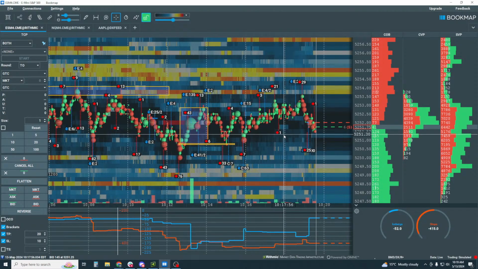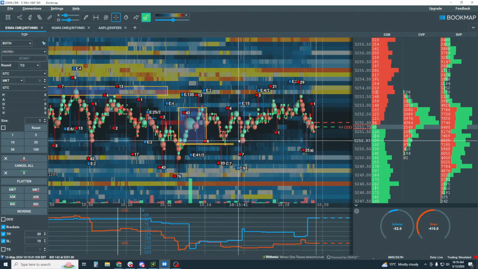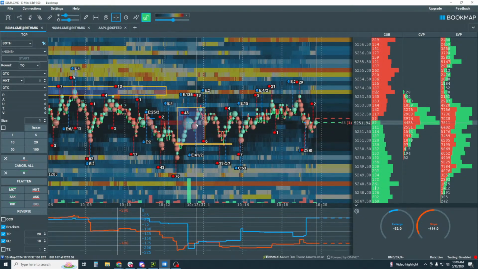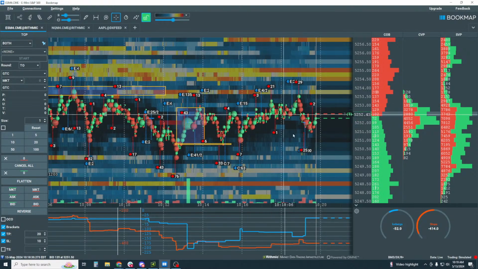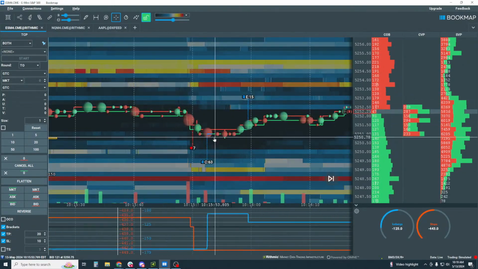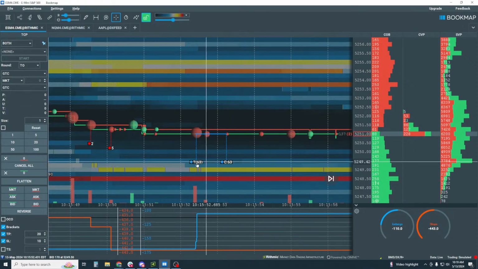Robert, any questions that you have in particular for better understanding of absorption? Okay, yeah, I mean the icebergs and absorption, it's a big part of it because if you see a lot of transactions take place and price fails to drop, kind of like here, well, it's because they ran into an iceberg right here.